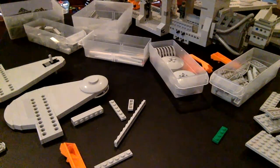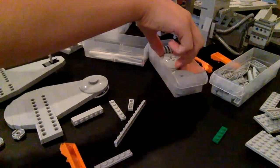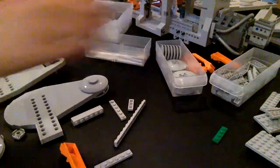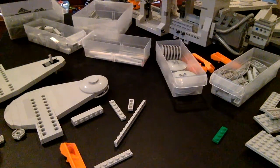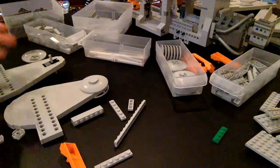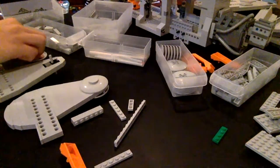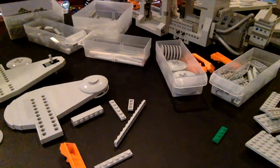I plan on making a display case for when this second series comes out, so I could display both series together. Yeah, that's what I probably plan on doing as well, either buy one or make one. I mean, display cases are easy to make, so it shouldn't be too much of a hassle.